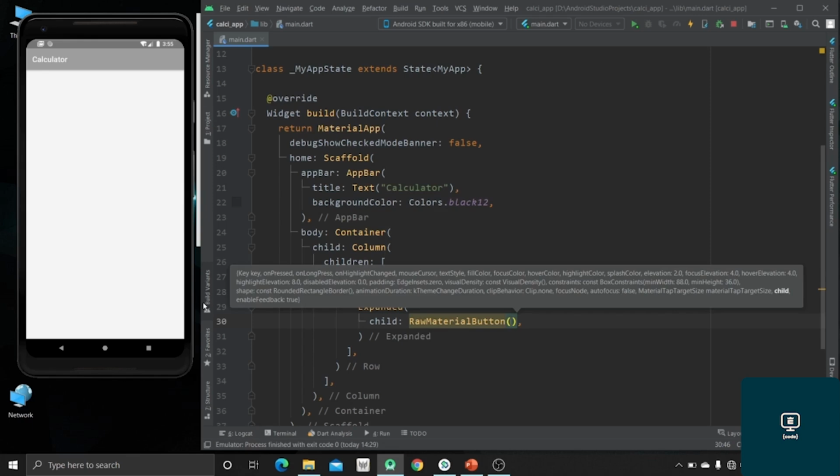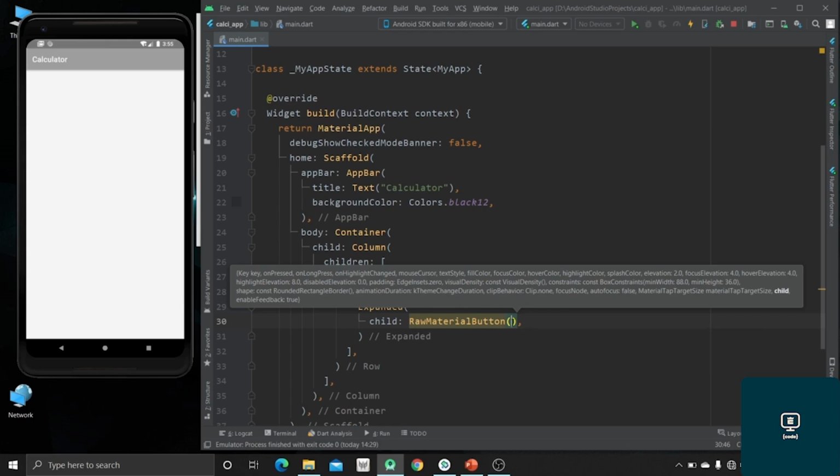Now the properties that are provided by this raw material button are, you can see over here, properties like mouse cursor, text style, fill color. We can change the color of our button. Hover color, the hovering color, can also be changed. Splash color can also be changed. So these are the properties that are provided by this raw material button.